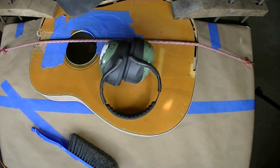Today's public safety announcement from Rattlecan Guitar Restorations is all about ear defenders. If you are doing prolonged, high decibel operations, wear ear protection, put your ego to the side, and just put the phone plugs in, put the ear defenders on. I have lost the majority of my hearing because of protracted high decibel operations from both music and, shall we say, the sound of freedom. And it's no fun. Wear your hearing protection.